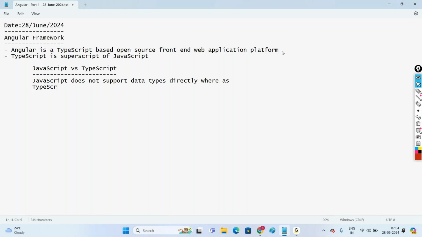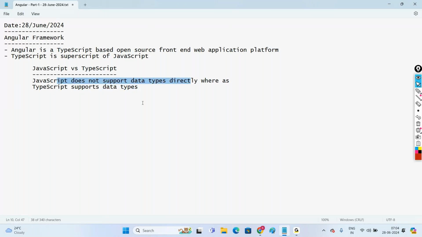TypeScript supports data types. This is the main difference. That's the reason the name has come TypeScript, because TypeScript is supporting data types, whereas JavaScript does not support data types directly.